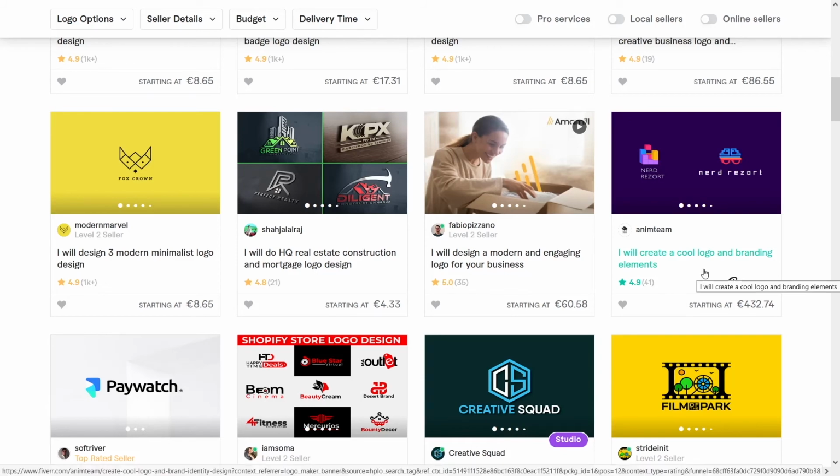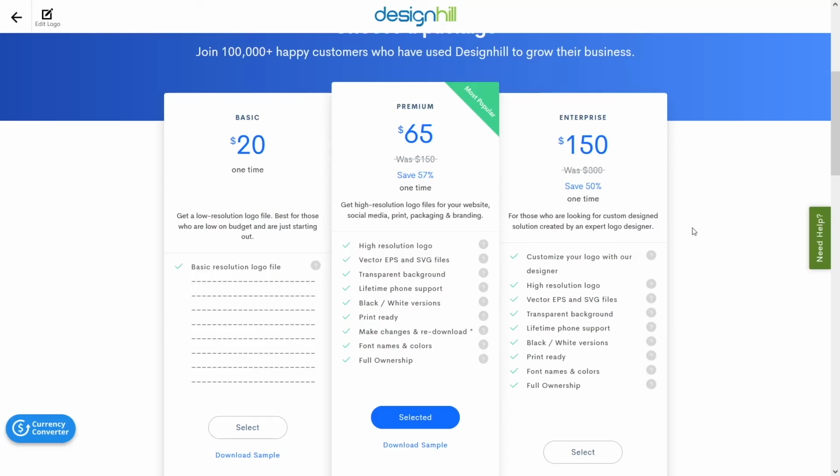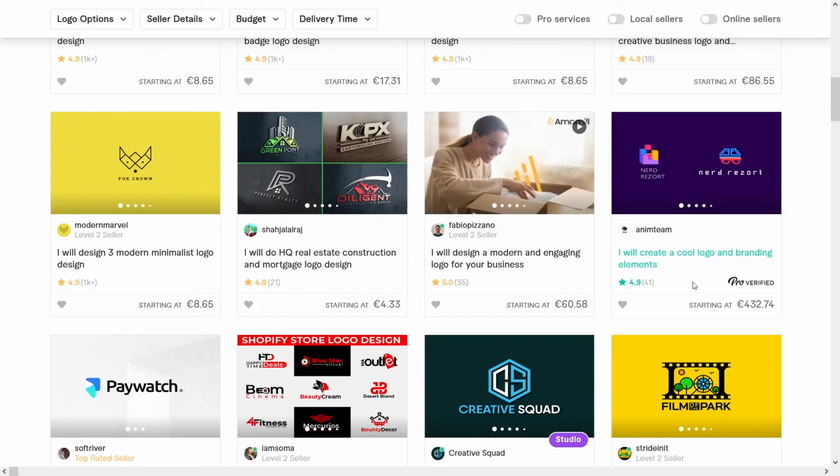So let's say he sells one logo, and then he comes here and buys this premium package, for example. That's $432 minus 65. That's over $350 for free. That's some nice business model, trust me. This guy has created an incredible business for himself. And like I told you, all these people are doing this. They're using tools like Designhill and using the money they've collected on Fiverr, because remember, people pay you on Fiverr first before you have to go and pay for the package on Designhill.